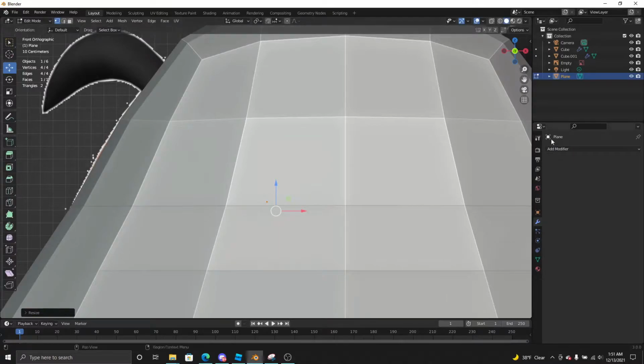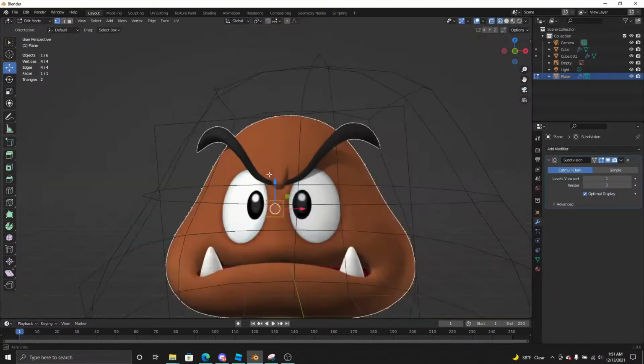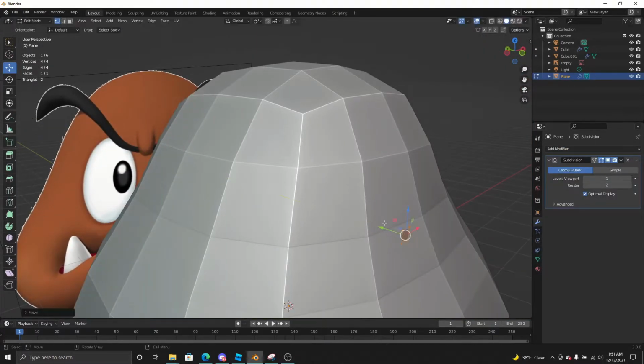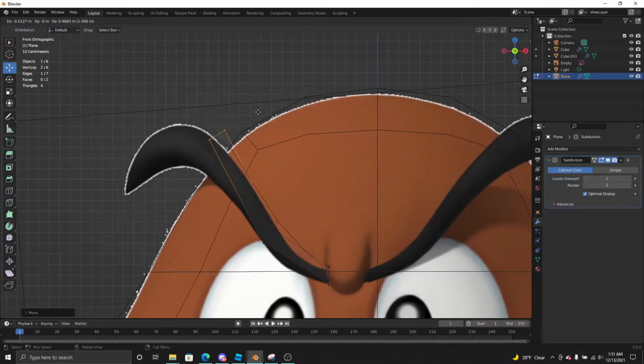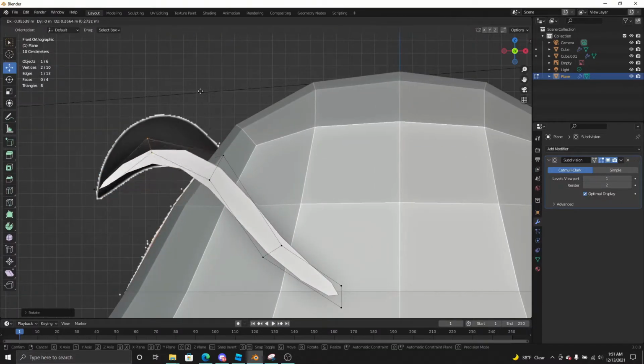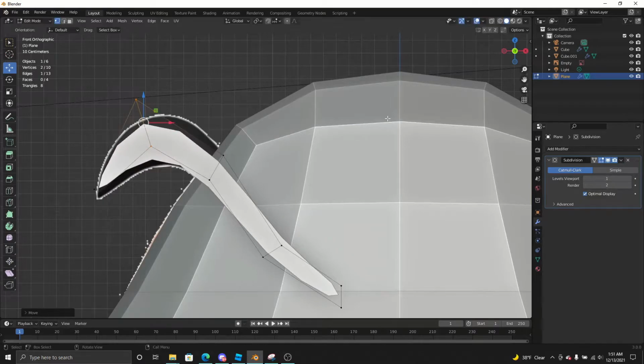Gonna add a subdivision modifier just so the curves are smooth. Got right here, and that loop cut here, and that scale.